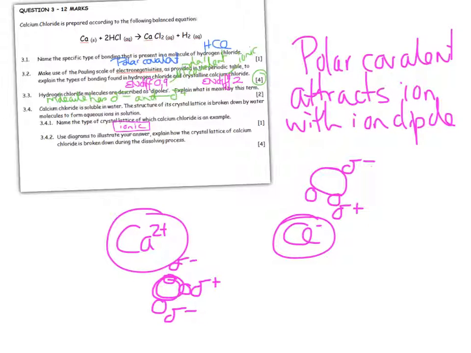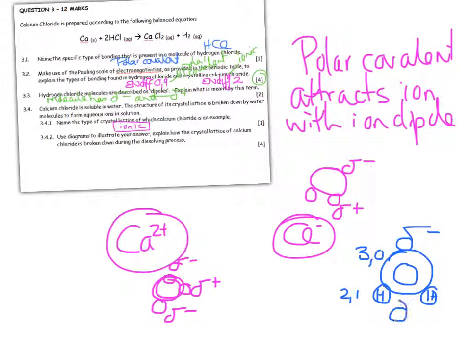Let's look at water just for a second. It's got the O and it's got the H's. The H's have got an electronegativity of 2,1. The oxygen has an electronegativity of 3 or 3,5, but a fairly high electronegativity. That means that the oxygens are slightly negative. The hydrogens are slightly positive. So many of you reverse that around. So you need to have the hydrogens orientated towards the negative ion and the oxygen orientated towards the positive ion in your picture.